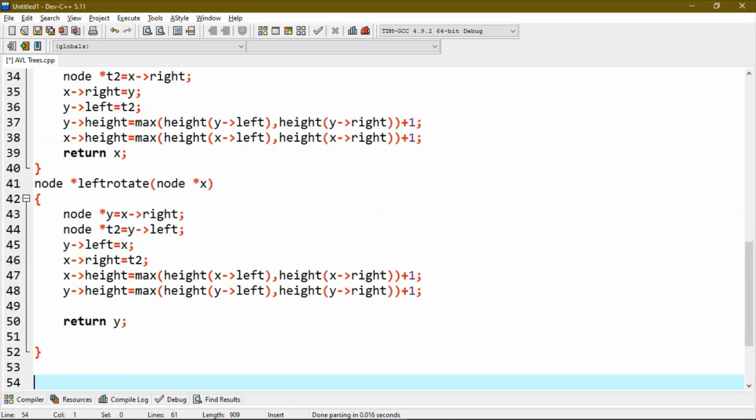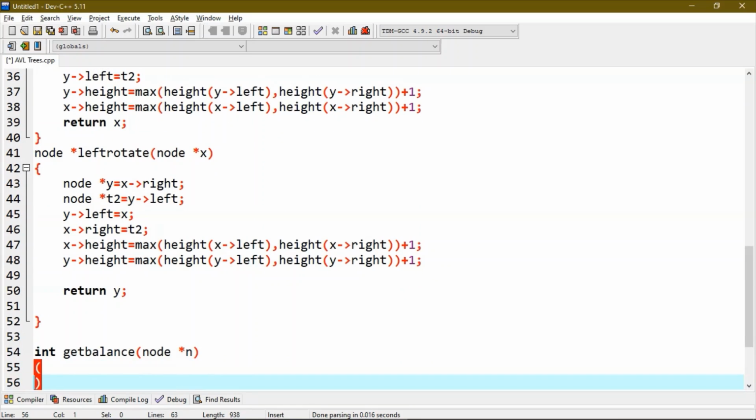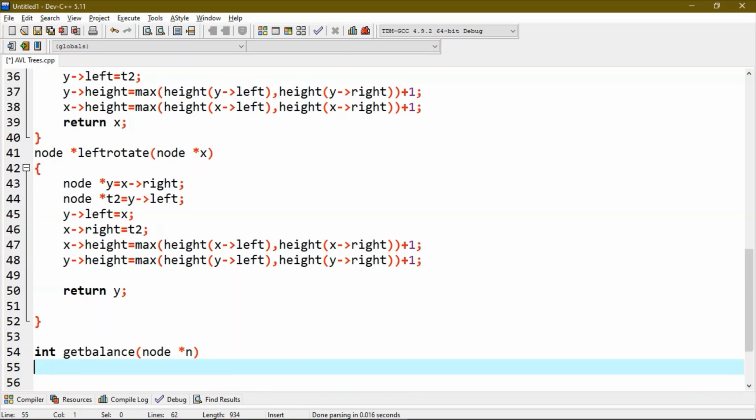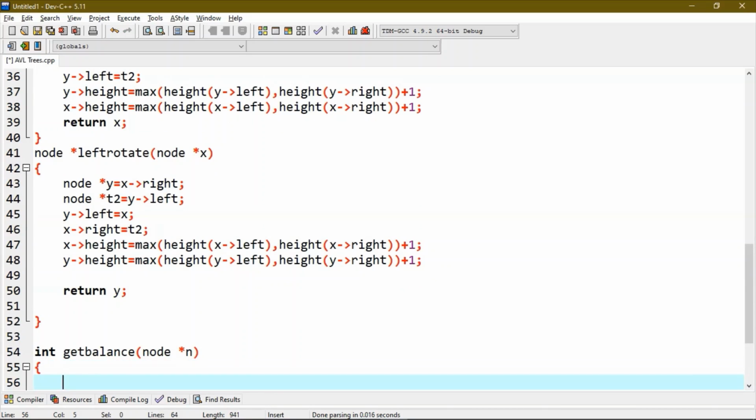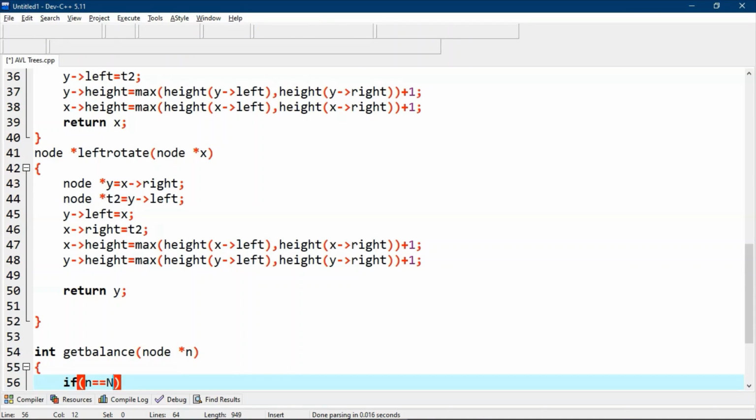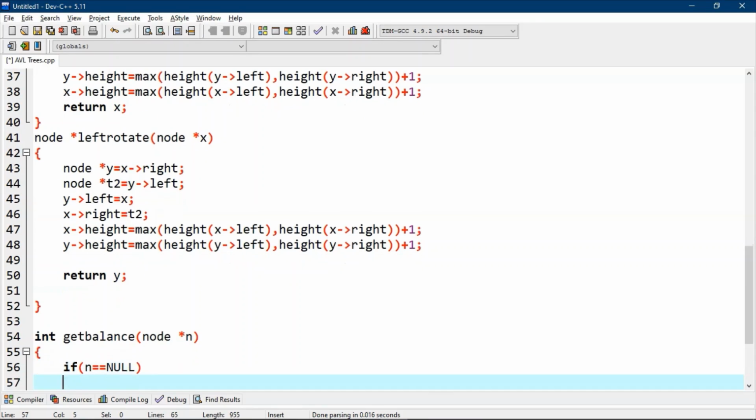Now let's write a function to get the balance factor of node n. So int get balance, argument as node pointer n. If n is equal to null, then we will return 0.